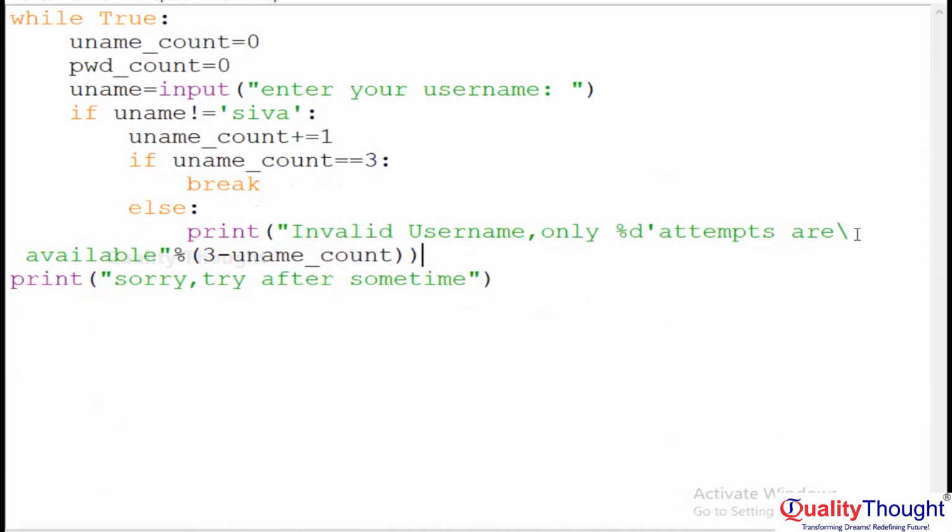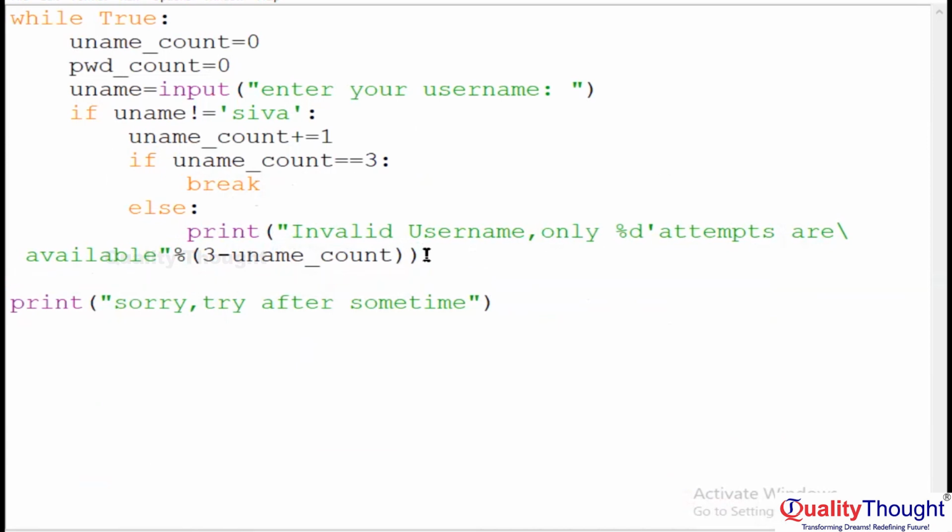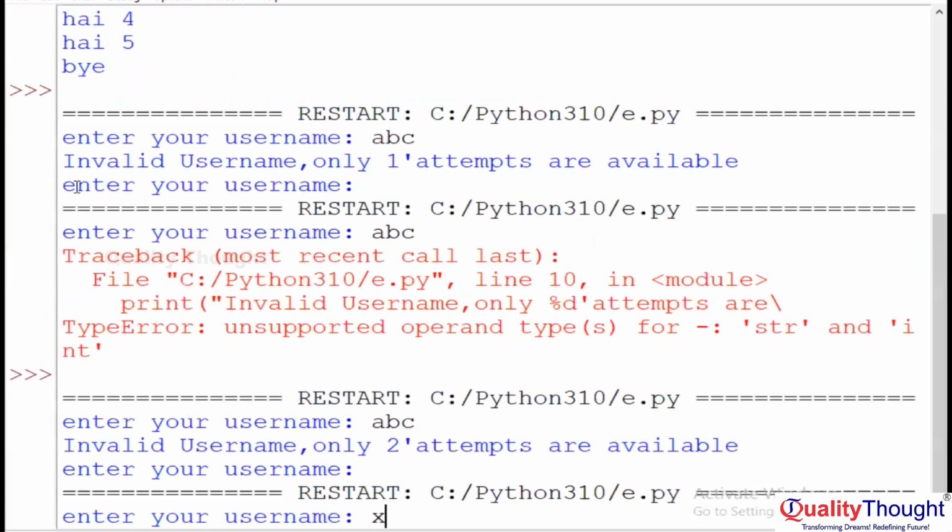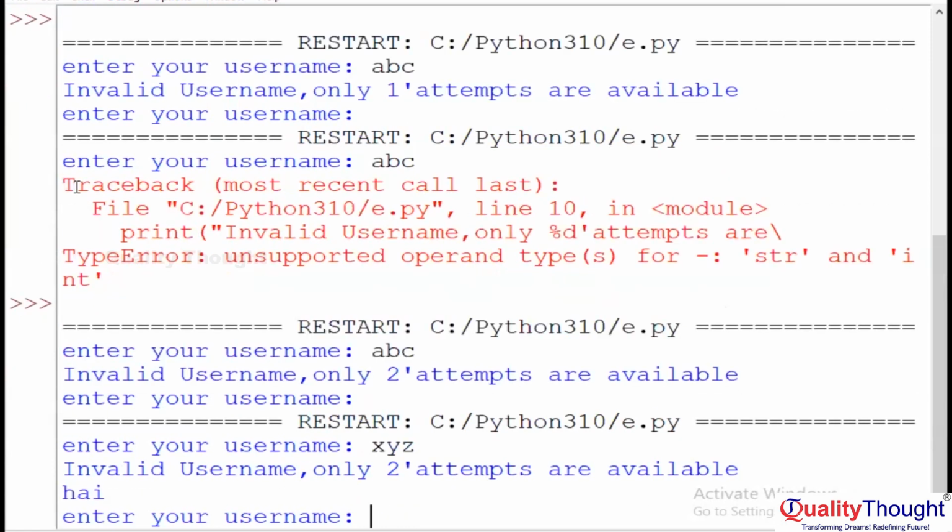After that, continue. Here I have not written any continue statement, so immediately control goes to the while loop, because here I have not written any if and else blocks. Next, observing very clearly, here also I am using a continue statement. That means after the else block or outside the if block, suppose by mistake I write a statement, print one message. Now what will happen? Username XYZ, invalid username, 2 attempts are available. Hi, again message is printed. After printing the hi message, the enter username message is printed again.